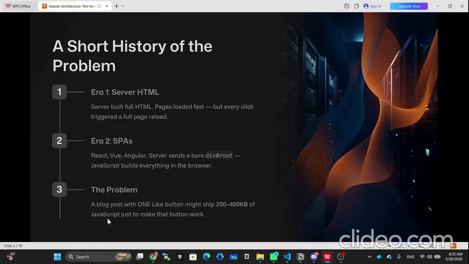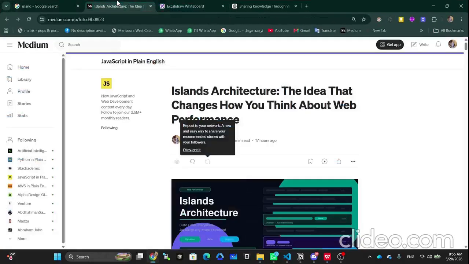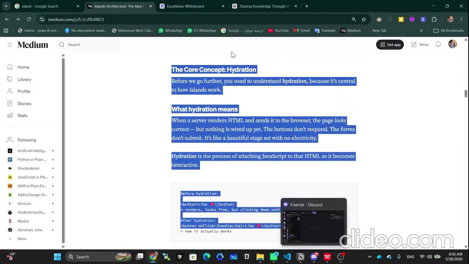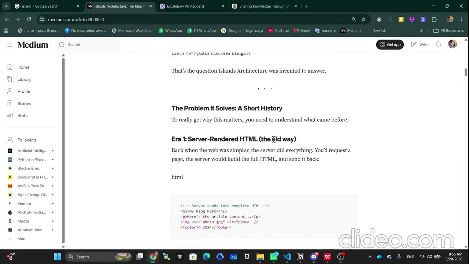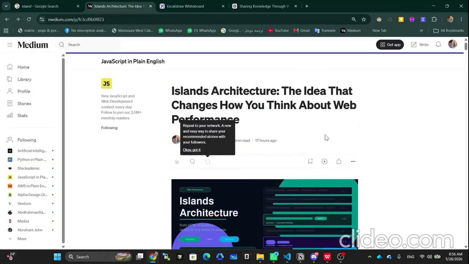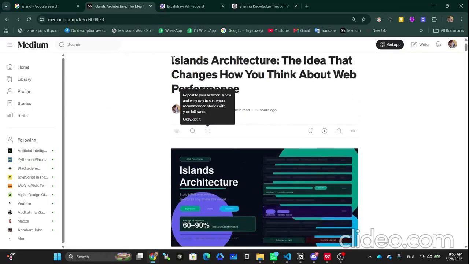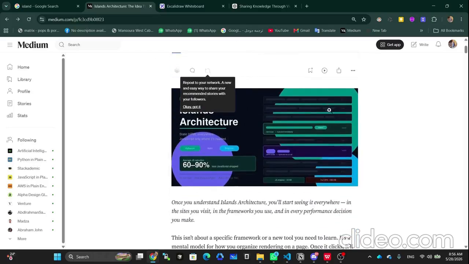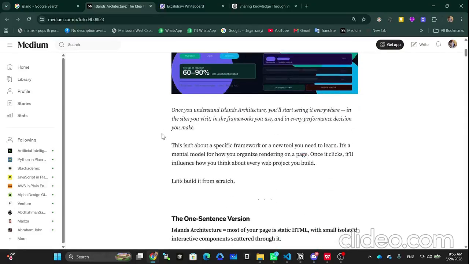As we said, here's the problem. For example, let's say we have a blog post. We have a title, an image, and content, right? Do we need this content, title, and image to be interactive? No, nothing. If I'm here to read this content, do I need the title to be interactive? Should this image be interactive, or this content?